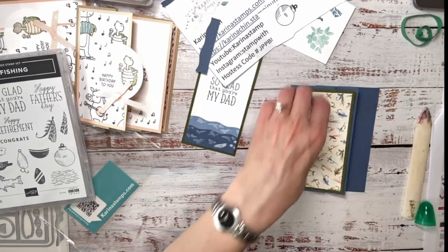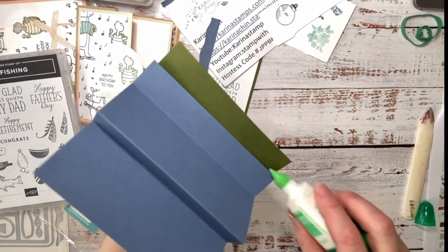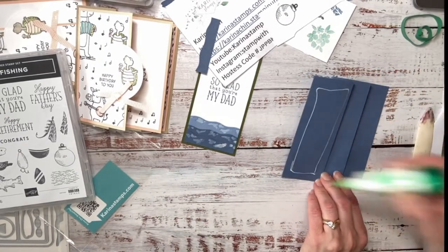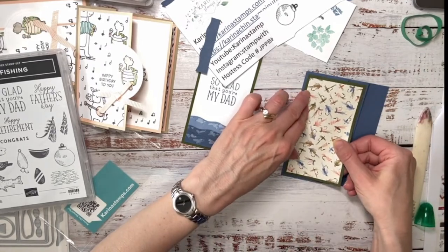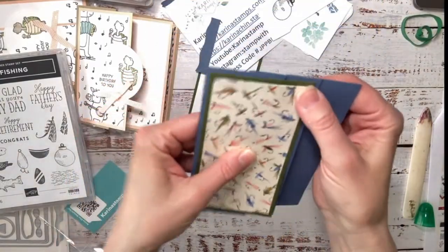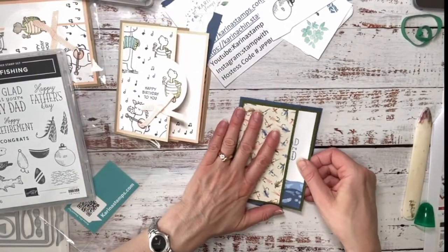So I'm going to put this one down first. And if you would like, you can actually take a pencil and make a tick mark with your pencil right here so that you know how far to put the glue. But I've been stamping long enough that I've got a pretty good eye for where things need to go. So I'm just eyeballing it, right? And I want it to be centered with the second panel, with the second fold, because I want this one to fit right underneath. Oh, I see what I did.